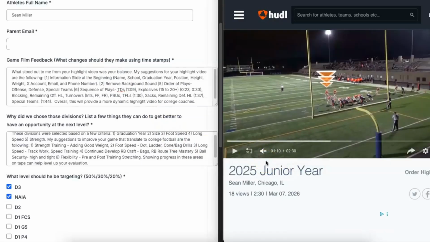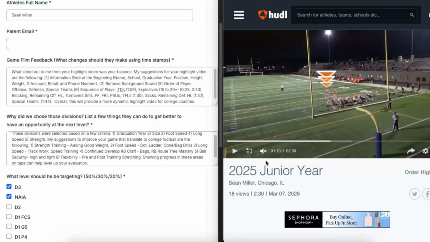Now, going to your order of plays, you have yours pretty solid. You want to do your offense first, your defense, and then your special teams. The reason we want to do this is that way a coach, say a defensive coach, can say, hey, I can cut this clip, I can watch the defensive plays and be done. That way they can go to those specific things. They don't have to watch all the offense mixed in, because they're more focused on what you can do on the defense side of the ball. So make sure you've got those in that correct order.